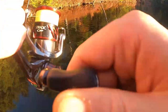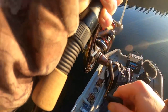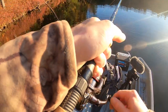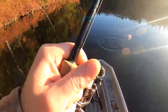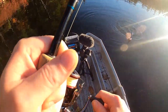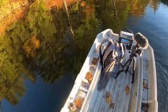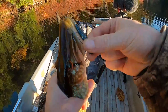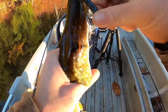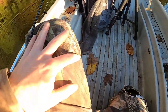Got one. I don't think it's very big, but with the 8-pound line, I don't want to find out. It's a little pickerel. Boy, this is a cold fish. Hooked him perfectly in the corner right there. Send him right back. That's not what we're looking for.